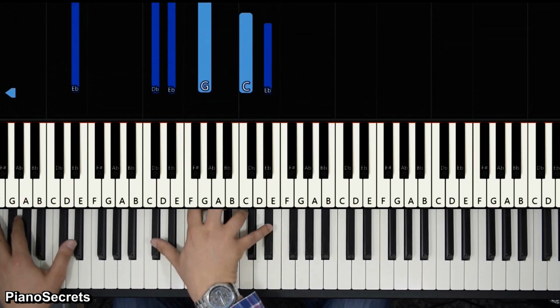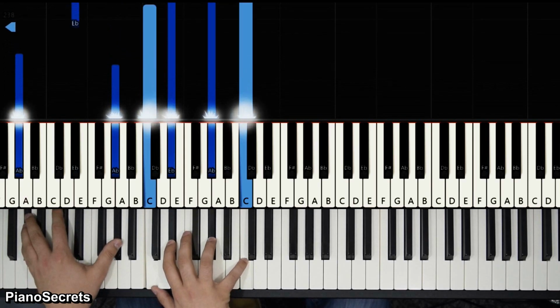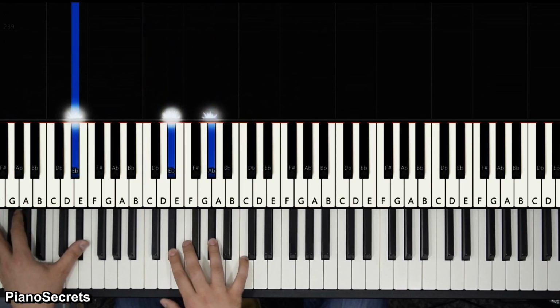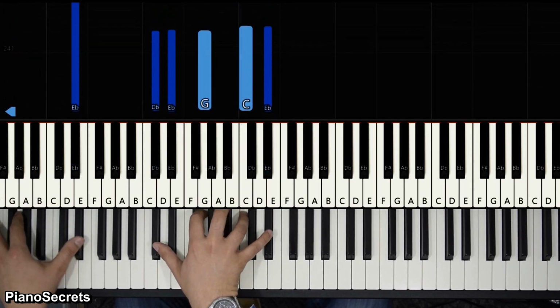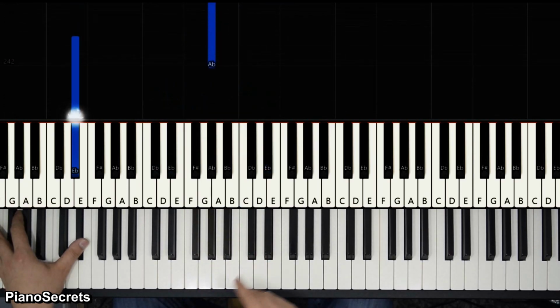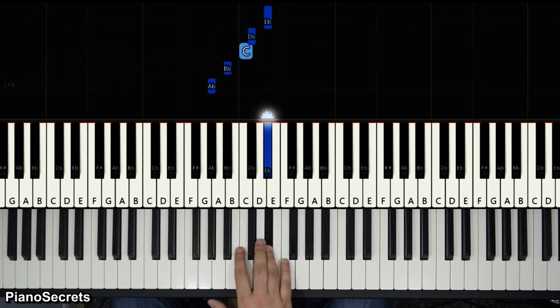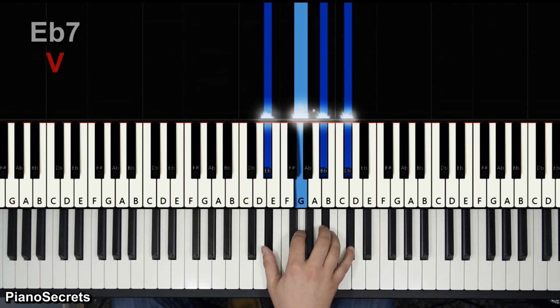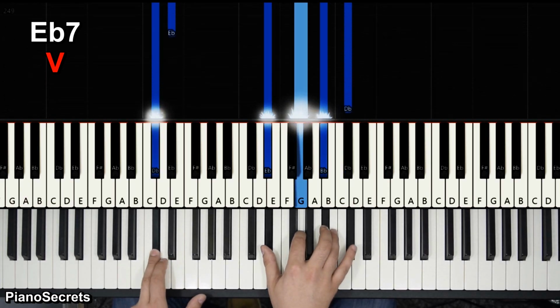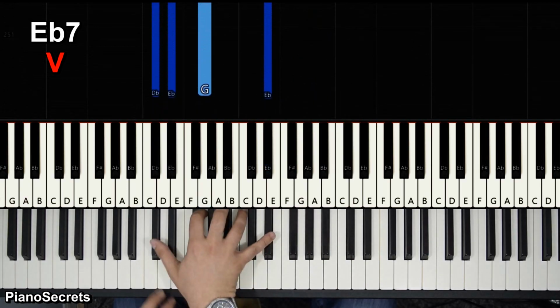Alright, let's continue here. Okay, notice here we got to E flat, and you can see it here. Now we're gonna think a little bit. So we went 1 4, right? Now we're gonna go to the fifth chord, 1 2 3 4 5. He based this on an E flat 7. So the E flat 7, you have D flat from these notes, you have E flat, you have G and E flat. So that's your chord.